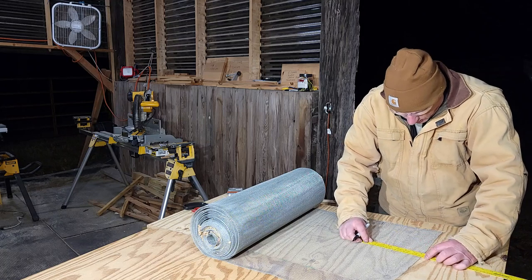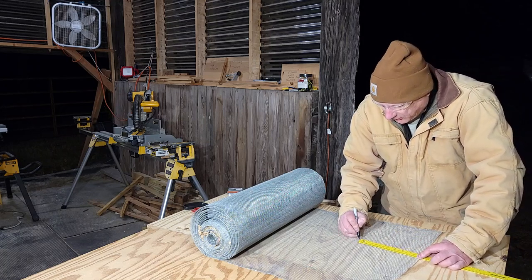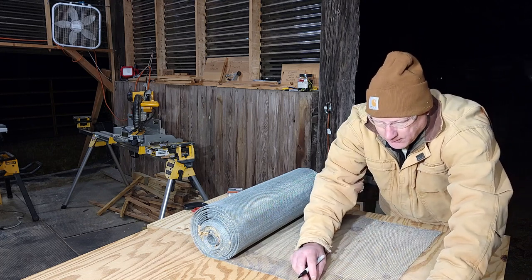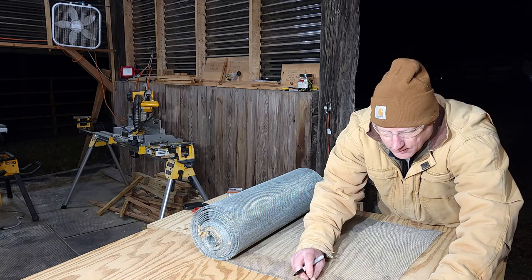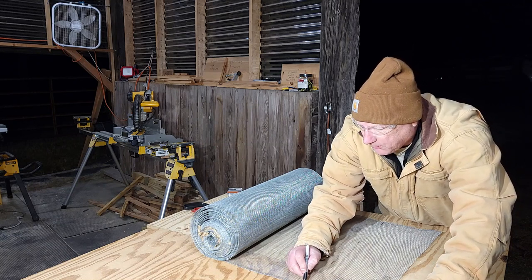I'll come down a little bit more, 8.5. And I constantly repeat my measurements to myself. I'm just going right off the edge. 8.5. 8.5. Again, just to repeat myself to make sure I got it.